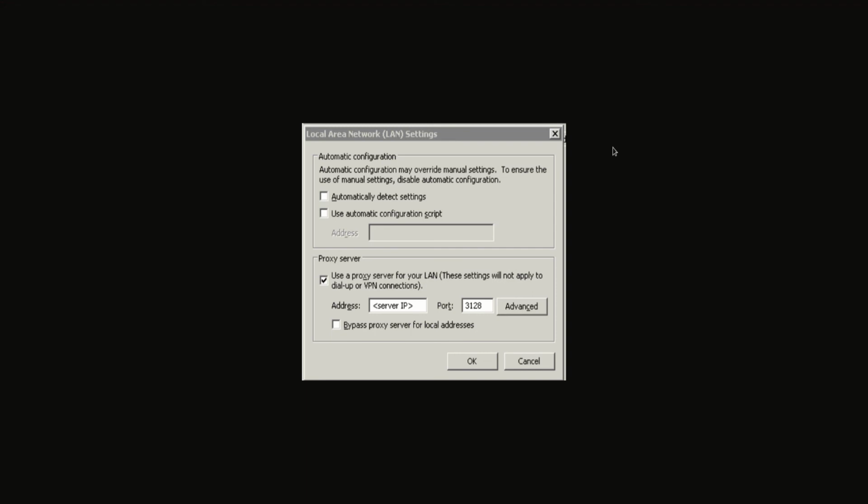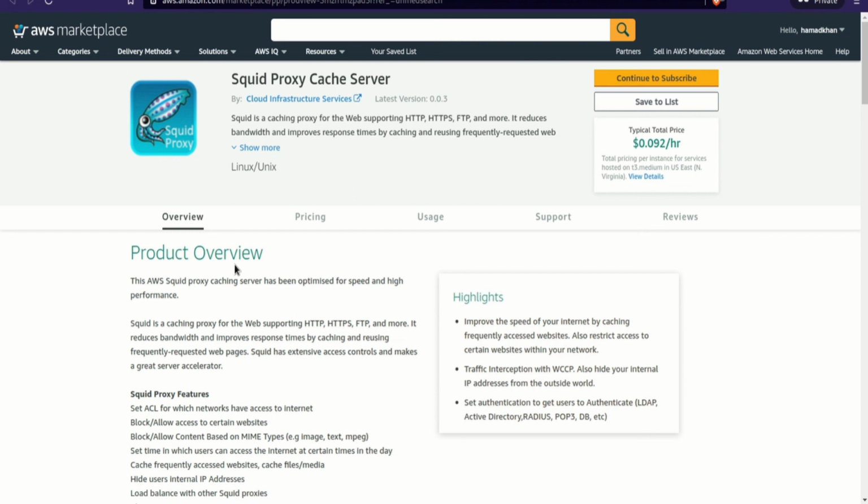When you set up a proxy and you want your Windows to connect to it, this is how you go into the LAN settings and put the IP address of the proxy and the port if you didn't change the default. If you did change the port, enter that port and click OK, and you should have access to the internet. Once you restart, your configuration is completely done and everything is smooth and working.